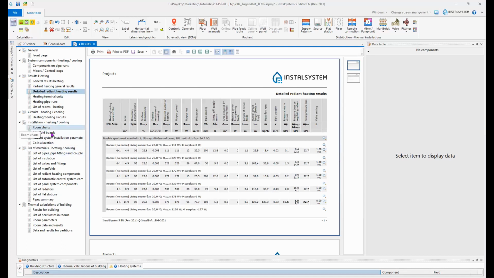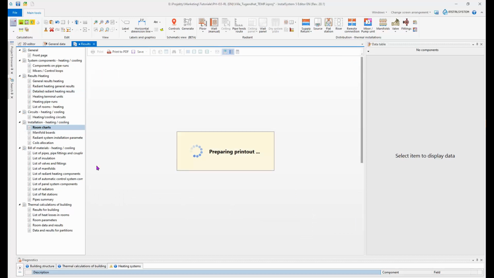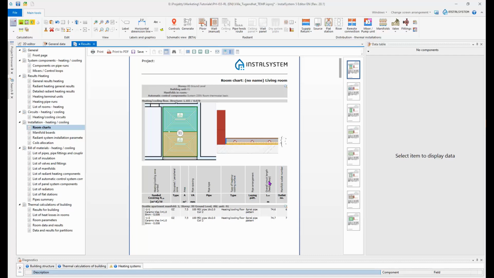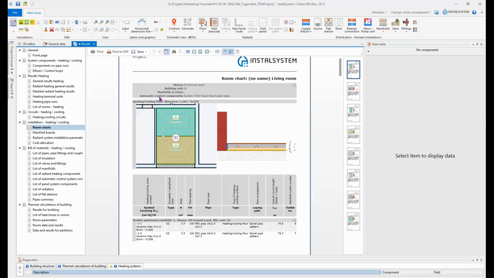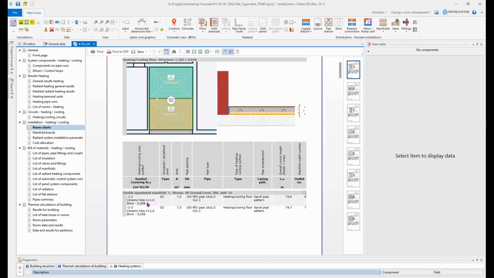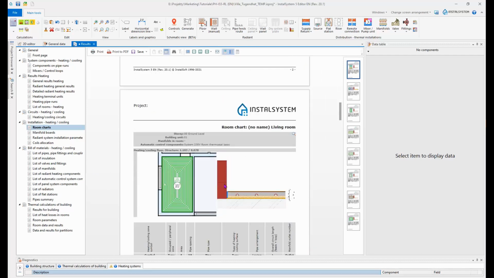More interesting tabs are here, for example, room charts. These are some special pages dedicated to radiant systems where you will find some preview of the heating floor in this particular room, cross-section, information about covering, about the area, pipe spacing, pipes, pipe arrangement, and coils length, and also to which number of outlet on the manifold it should be connected. For each room you will find separate page with similar information, with similar drawings.